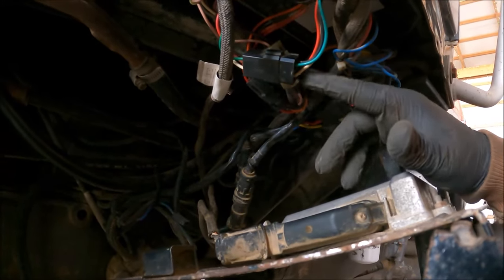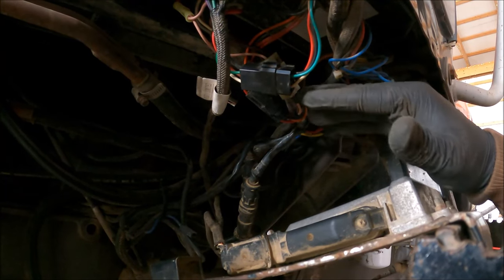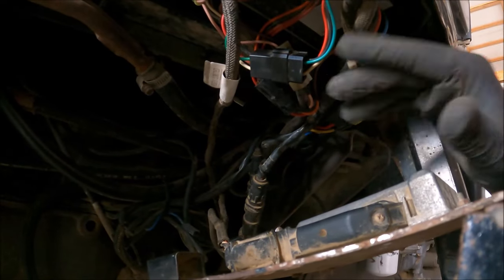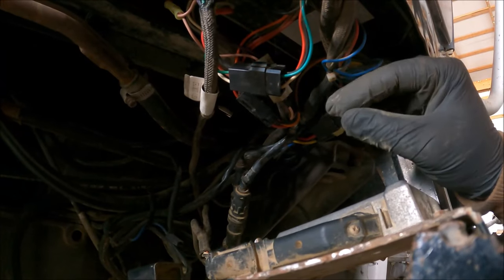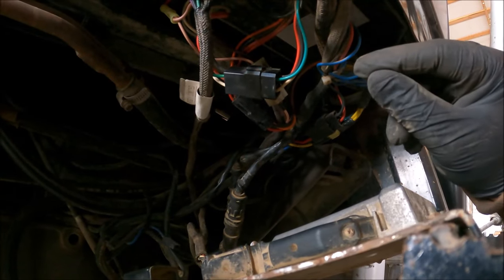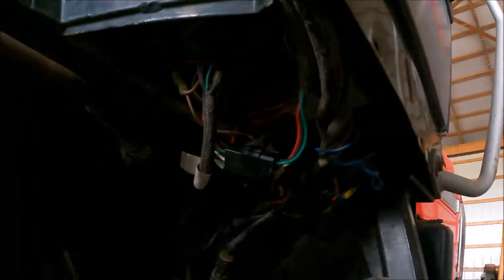So we started just checking, and it was me and some other people involved, trying this. And certain times you had to have two people here anyhow, because you needed one person in the tractor watching that dash while another one was under here messing with stuff, wiggling certain wires and seeing when that light would go on or off. So we thought we had it pinned down. I mean, it took a little while, but let's see if I can get a light here.